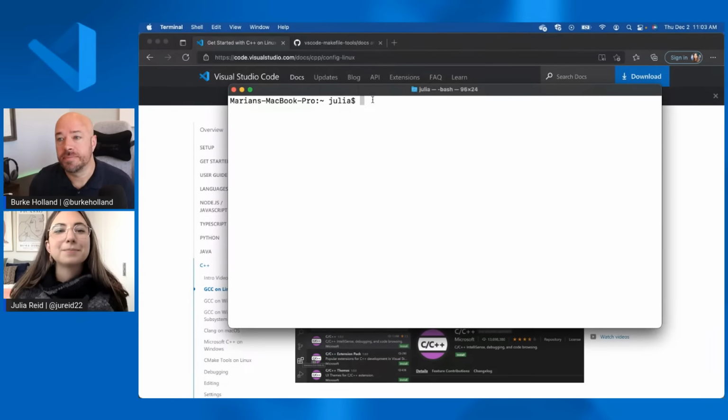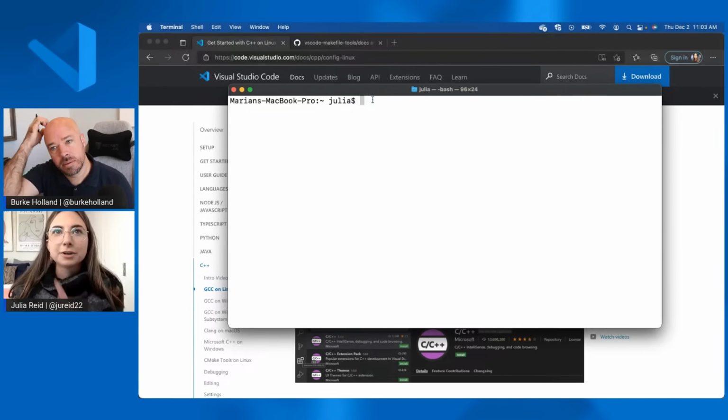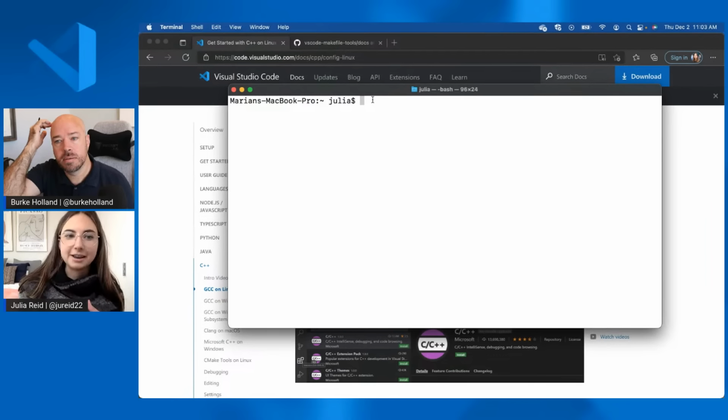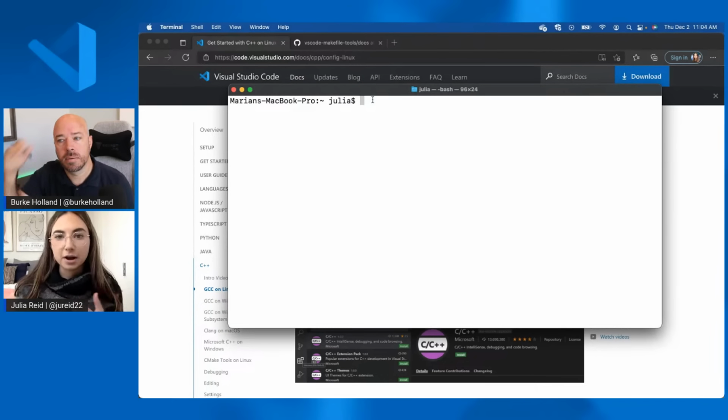We can. Perfect. So before actually diving into the first demo, one really important concept to understand about the C++ extension in VS Code is that it doesn't come with the C++ compiler. It doesn't install one for you. It uses whichever C++ compiler you have installed on your machine to set up IntelliSense and debug configurations for your project.